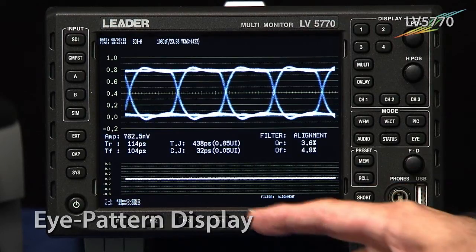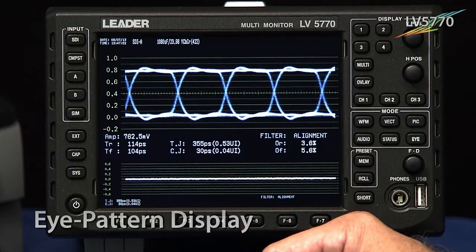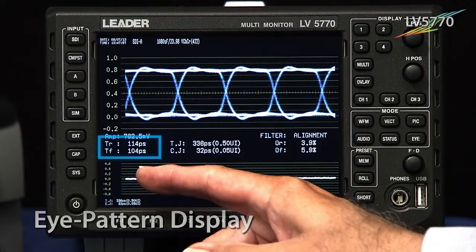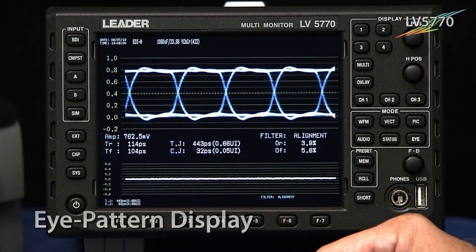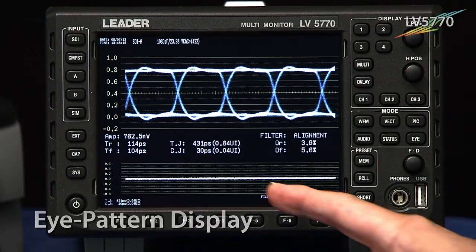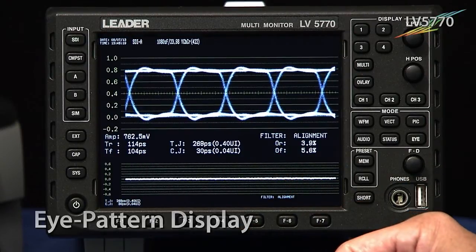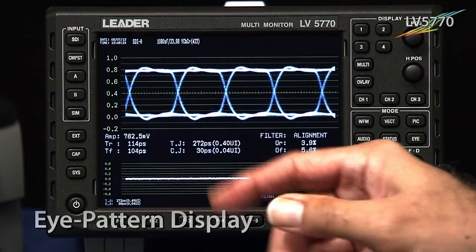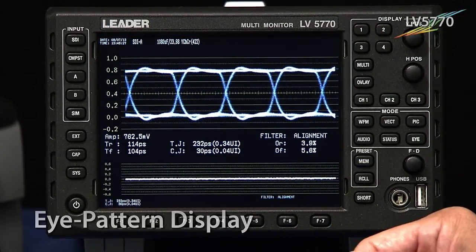Besides that information, we also have other useful information for engineers, such as the rise and fall time, displayed in picoseconds over here on the left-hand side. We also indicate the jitter component. Jitter is a very, very important part of that digital signal coming in. Sometimes long cable lengths or other devices may add jitter or errors to the signal, which could be an issue. So here we look at timing jitter, and we report that in picoseconds, and we also report it in the unit interval, which is the UI, as part of the standard.